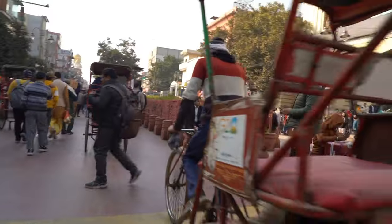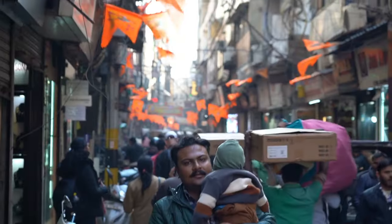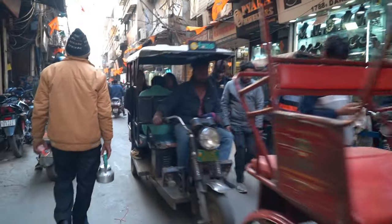Another stop on your Delhi itinerary has to be Old Delhi. We are just walking down the main street of it now and it is absolutely chaotic in the best possible way. Most sections of Old Delhi are sectioned up — there is a ladies' section, a candle section, a street food section. The trick is finding what you want in amongst all the droves of people.